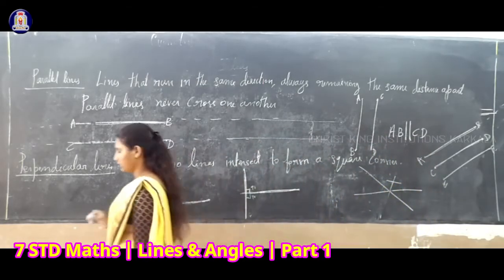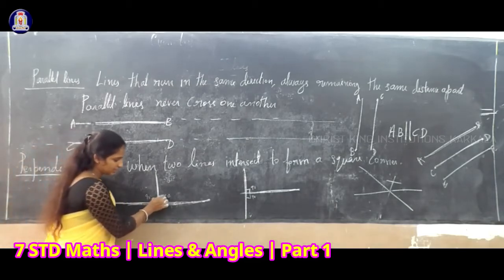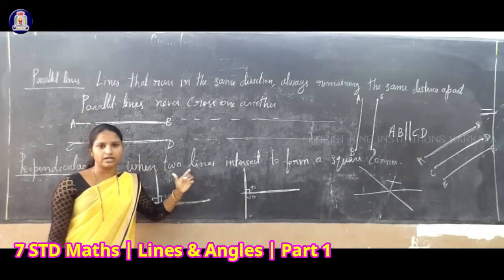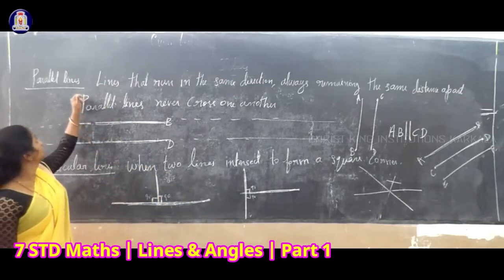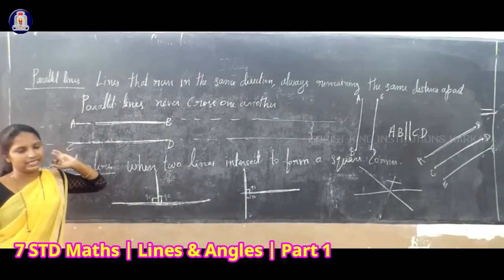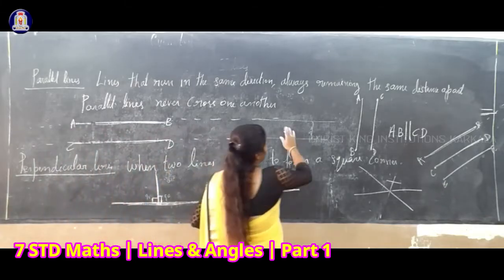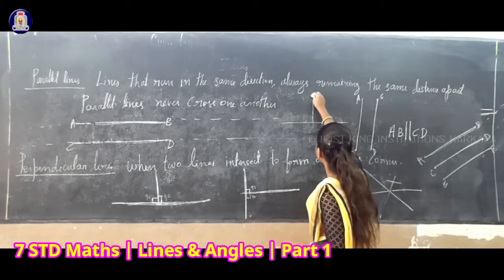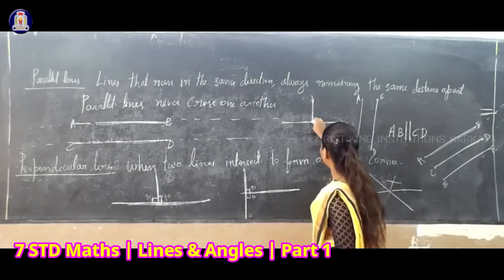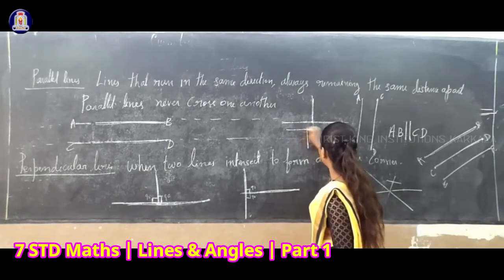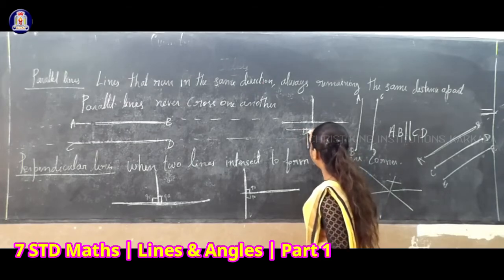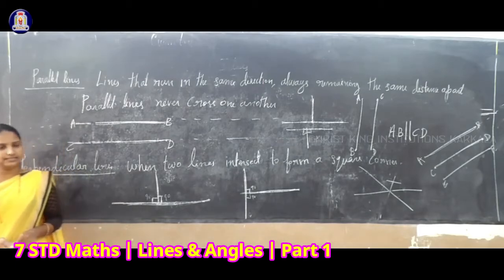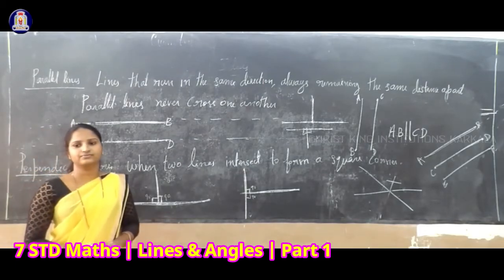So each corner, each angle, this is an angle. This makes 90 degrees. Understood? Perpendicular lines, and next to them parallel lines and intersecting lines. Perpendicular lines, both lines will be straight like this. Okay? You can draw. This is also called a perpendicular line. Perpendicular, parallel, intersecting lines. Clear? Yes. Thank you.